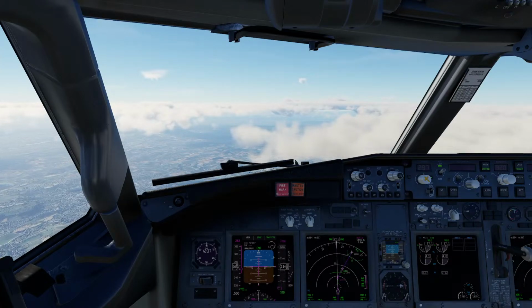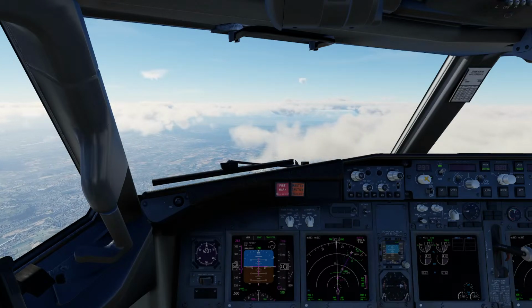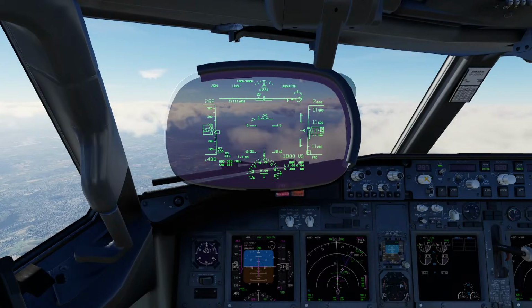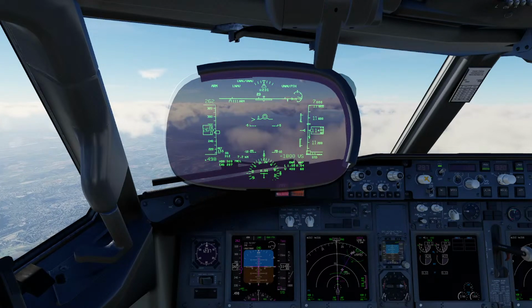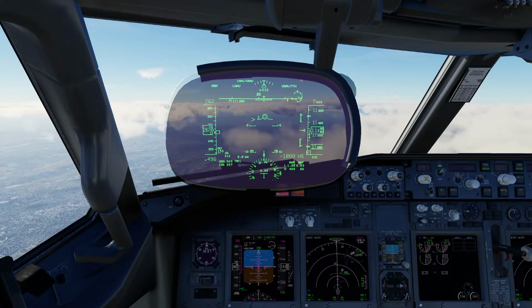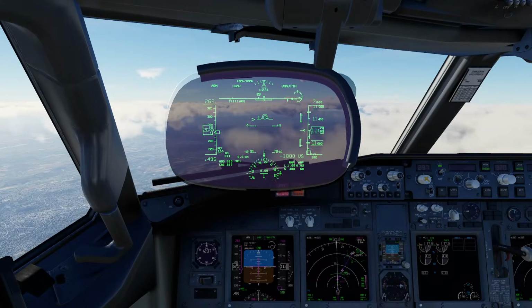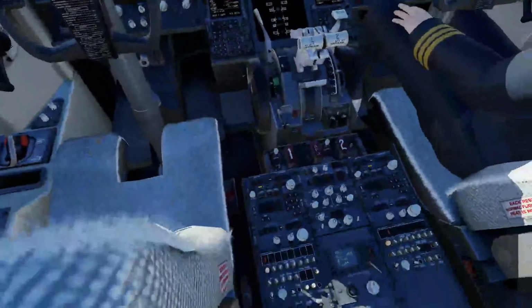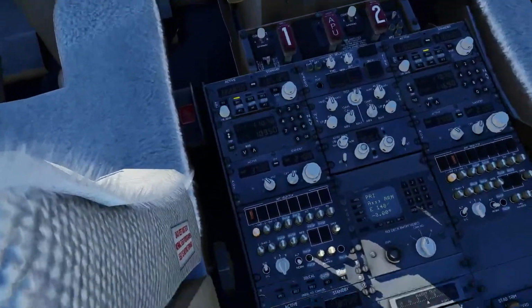I might follow the HUD. Got it set up. I might follow that down. It can be distracting. It's not distracting once you get used to it, like so, the circle there. You keep that aligned with another indication, and that takes you right down to the runway. But you have to set it up first. So I've got it set up here.